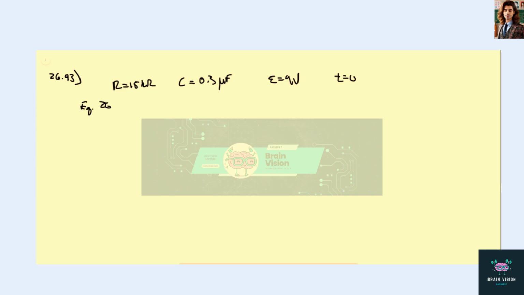Okay, cool. So to figure out how an RC circuit evolves like this, we need to look back at equations 26.6a and 26.8. What these show us is the charge as a function of time is given by C times EMF times 1 minus e to the negative t over RC. They also show us the current as a function of time. It's given as EMF over R times e to the minus t over RC.